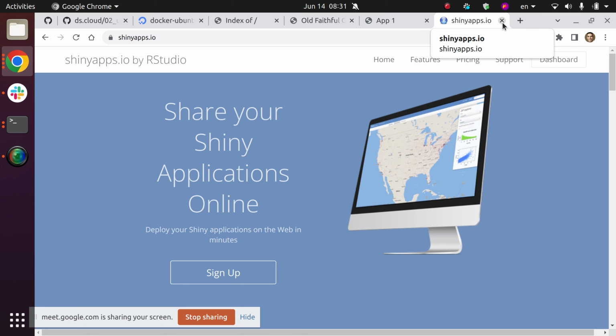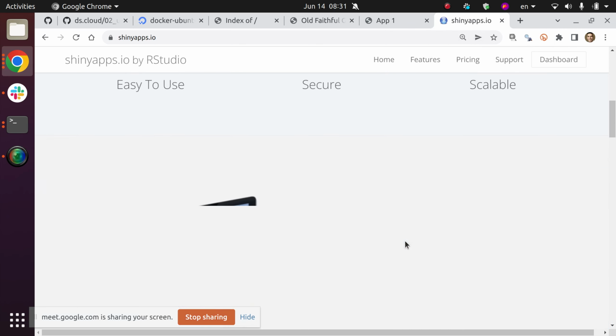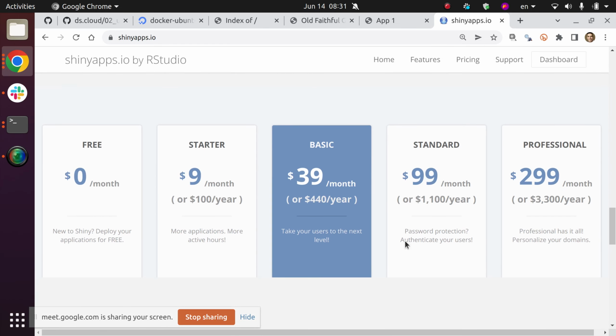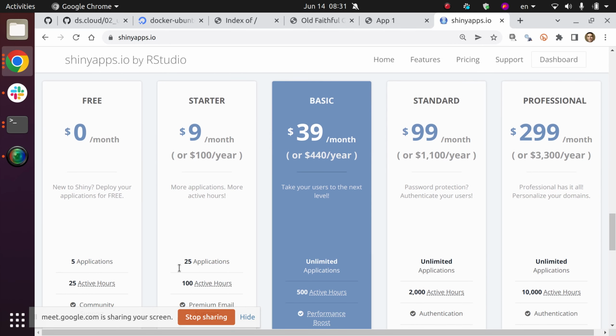What I showed today is that the issue with shinyapps.io is that you have a limit on how many apps. So if you want to pay nothing, you have 5 applications that you can serve, only 5 Shiny apps. For $9 a month, you get 25, and unlimited for $40 a month. I'm probably spending less than $40 a month for a bunch of services that I use on the cloud. So because I already have a cloud service, I better use it to serve Shiny apps. So that was the goal of today. So yeah, certainly it's not the simplest way.